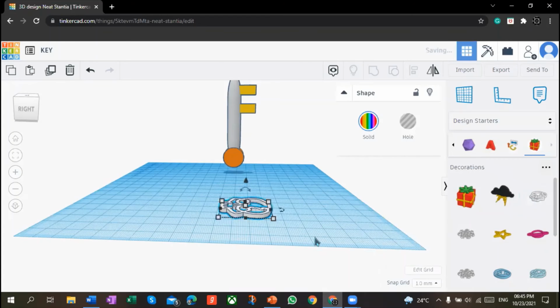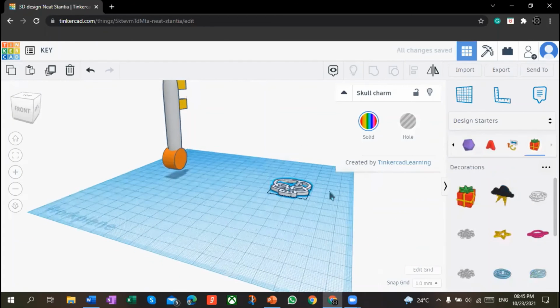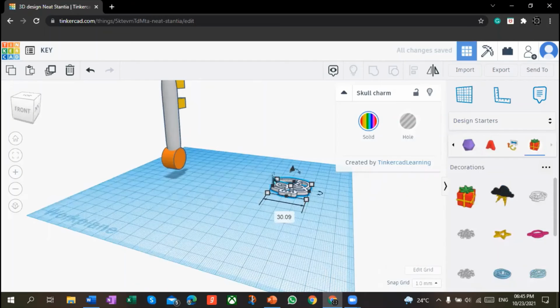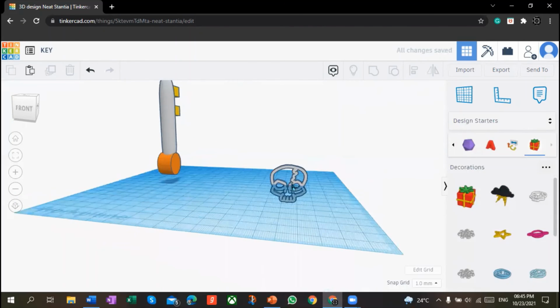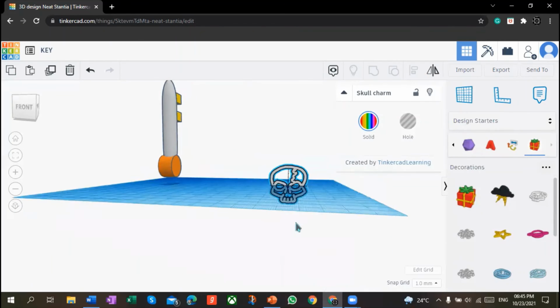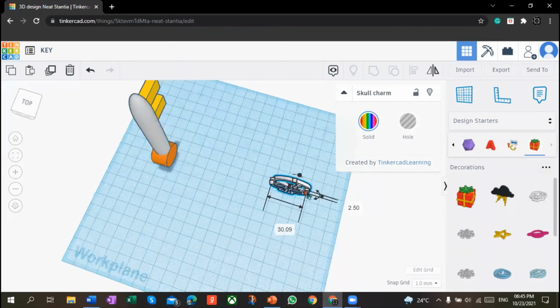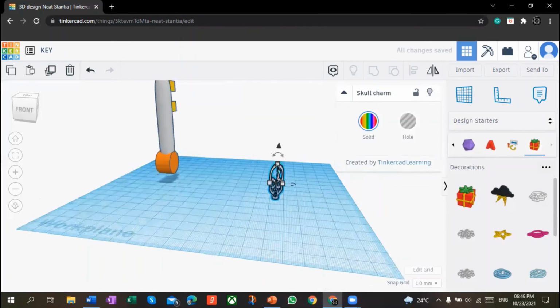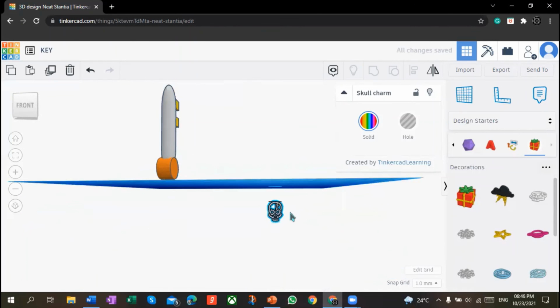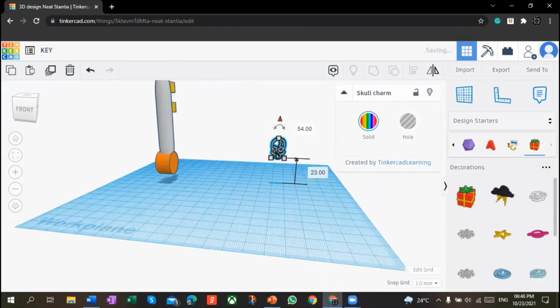So you just take it out. And then we will be turning it 90 degrees. So 90. And yes, we'll be decreasing the size a bit. So here we change the width. So just a second. So yeah, we change the width. And now let's change the height too. And then you will take it a bit up.